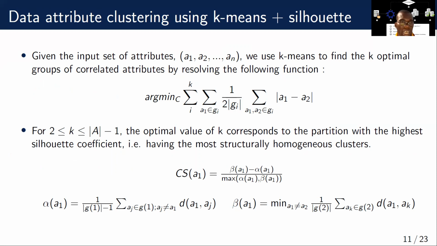To partition our data, we use a machine learning algorithm, which is K-means. K-means helps to cluster our data by maximizing the distance between two vectors when they are in different clusters and minimizing the distance between two vectors when they are in the same cluster. To estimate the K of this algorithm, we use the silhouette coefficient, which helps us to estimate this K by using two criteria, alpha and beta, which are cohesion and adhesion.